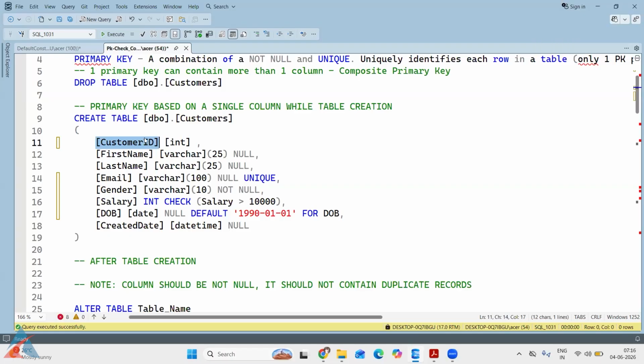By default, this customer ID will be a nullable column. It will have an integer data type with null as a constraint, or we can say null as a definition on it. So whenever we insert values, it can accept the null as well if no values are specified. But when we define this column as a primary key, by default it will be not null, because that is the definition of primary key.